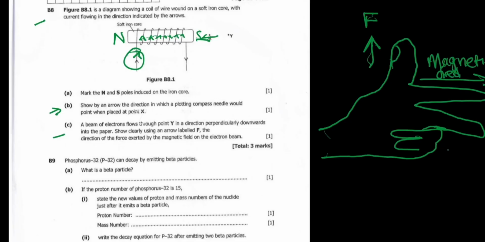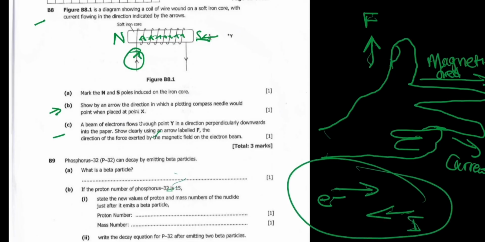And this finger here is showing the direction of current. Now, usually what happens is that when electrons are moving in a certain direction, the current in the wire is going to go in the opposite direction. That is conventional current. So just keep that in mind: when electrons are moving in, current moves in the opposite direction. That is the principle that you have to understand.